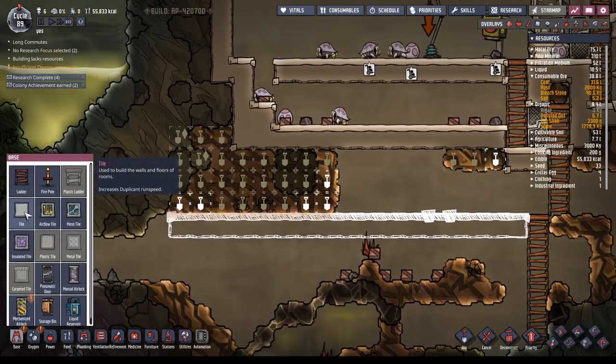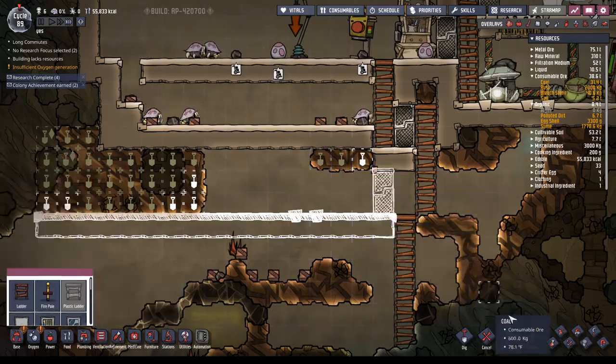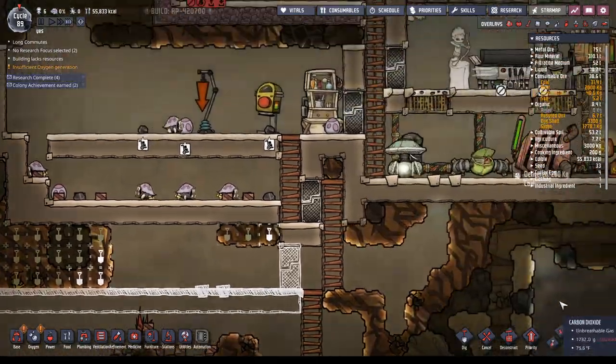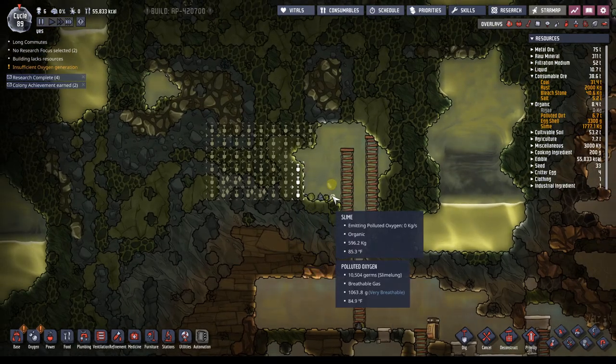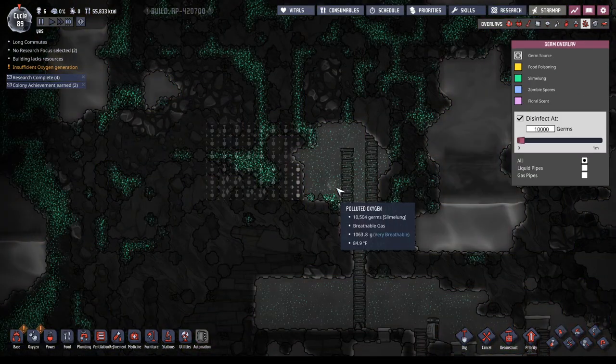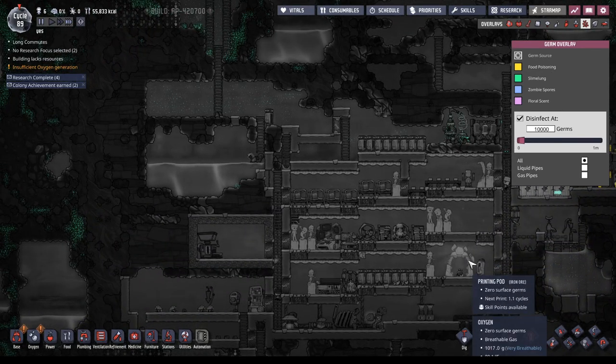All right, and a pneumatic door here. Check the priorities. Good, they're all nines. And oh, hey, would you look at that? We're doing pretty good.